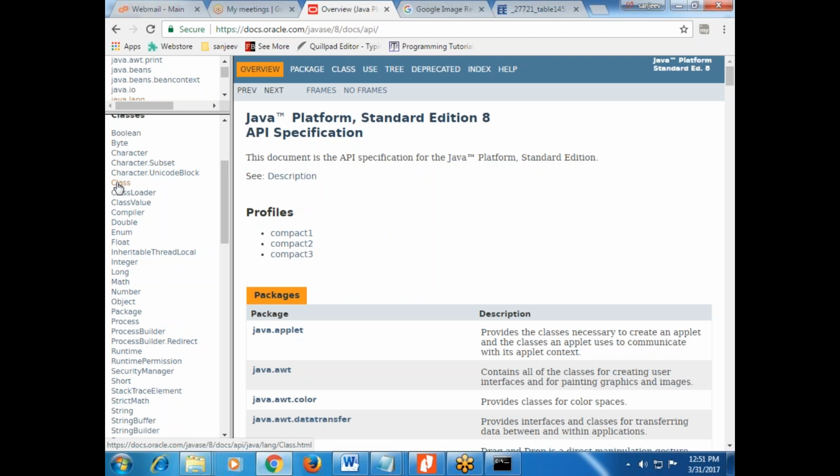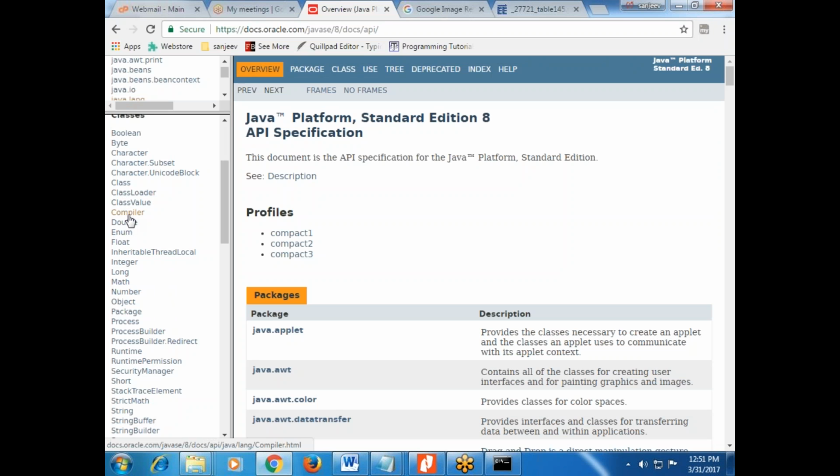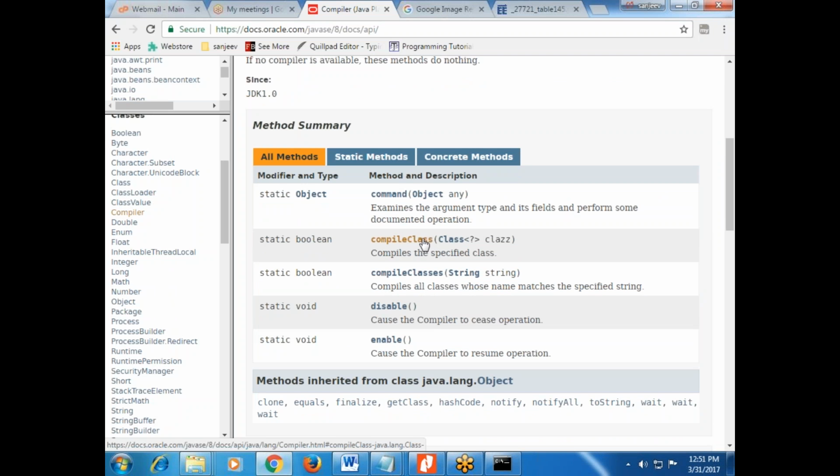Right now, see, Class is also a class. Compiler is also a class. Whatever you have done, we have used the compiler. Compiler is also a class and it has a method. See the boolean methods of the Compiler class: disable and enable. If it works, they will enable; if any problem, they will disable. The compiler performs its operation, and if you work properly, you use enable.